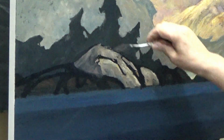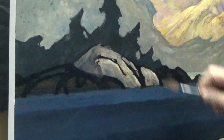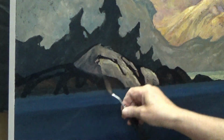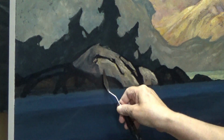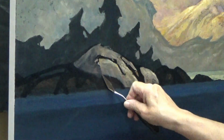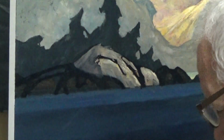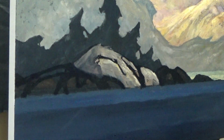I'm not going to be able to keep painting here. I don't have a clear vision of what I want to do. Not happy at all with what's going on. And if it's not going to be strong, it's not worth doing. So, we'll scrape that off.